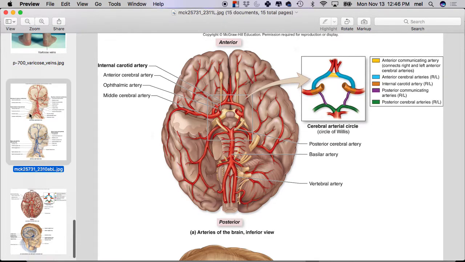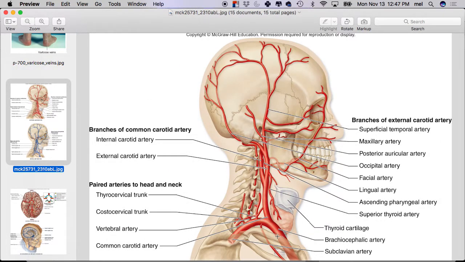So stick with me for a second. Okay, so watch. Here is the common carotid. This is on the right side, so you're at brachiocephalic and then common carotid. If you were on the left side, you would be directly off of the aortic arch to common carotid. Good? So here's brachiocephalic and then common carotid. Internal carotid at 75%. Now let's get the other 25%.